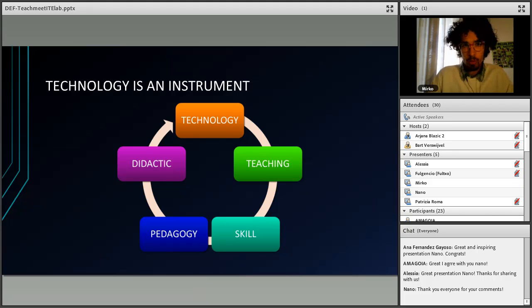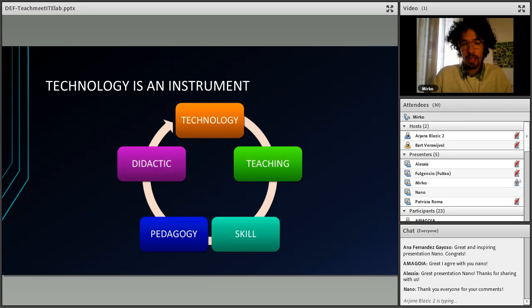Technology has to be used in our teaching, so we can improve our mathematical skills, our logical skills, our competence. And so we see pedagogy, because I think it's really important to reflect on this process.